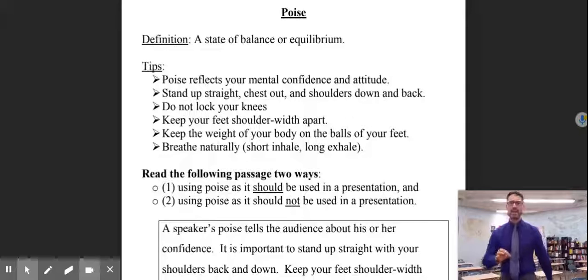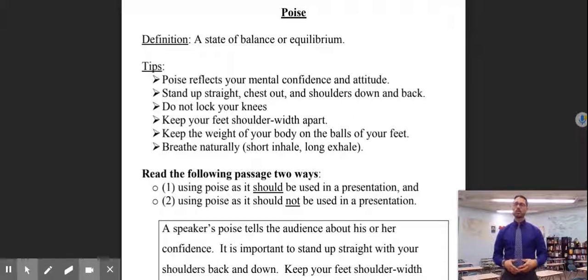The word poise is how we stand. So although body position means we're facing our audience, poise means our feet, which you can't see in the video, are shoulder width apart. So here are my shoulders, my feet are there, my knees are slightly bent, and it's a pretty comfortable stance. We don't want to lock our knees. That's when people start getting lightheaded or worried. Our knees should bounce a little bit. Our weight should be on the balls of our feet, which is right there by our toes. It's not quite a defensive stance from volleyball, but it's a nice, comfortable stance.